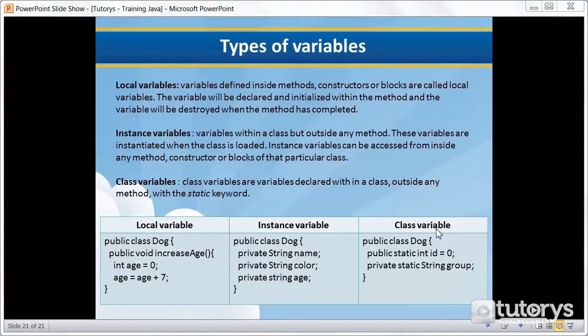This is what a class variable looks like. We have the name of the class, Dog, and we're initializing two class variables, ID and group, and as you can see, they have the prefix static in front of them. In the next step, we're going to apply them to a practical example to see exactly how we can use them. So meet me in the next.